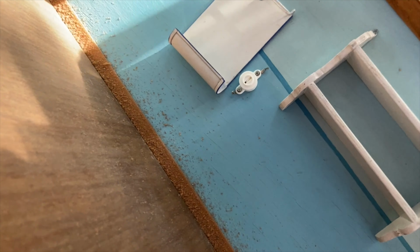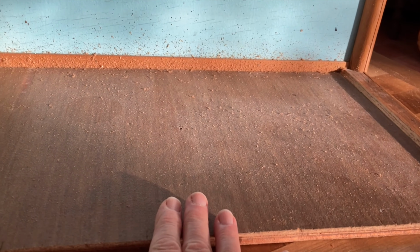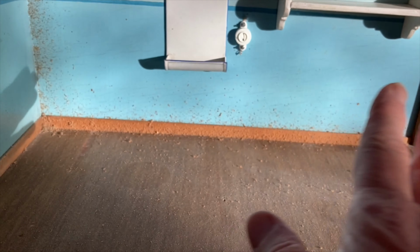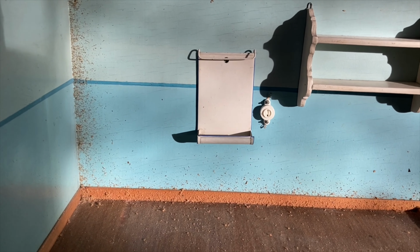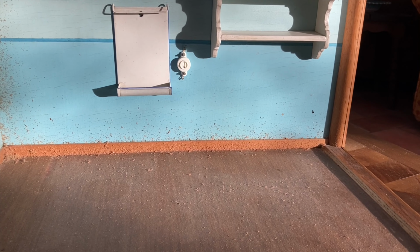Stand it up so you can see. So that looks nice and flat now on there. So what I'll do is I'll just put a little bit of furniture polish on the floor, and I'll just clean everything with a little bit of soapy water, very, very dry. Dry it off really quick, and I think it'll be ready to go.